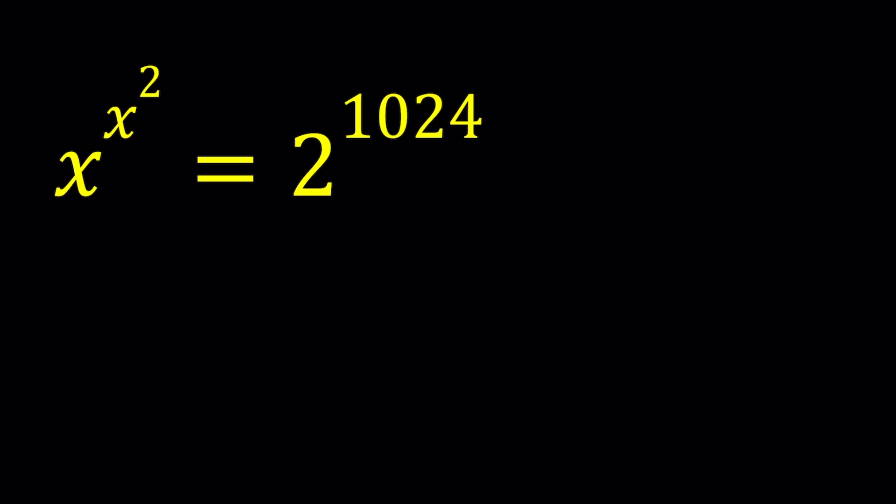So let's start by writing the exponent 1024 as a power of 2. You probably know 1024 equals 2 to the 10th power. It's kind of easy to remember because it contains a 10 in it. So if you know some powers of 2 you can just expand and get to this answer as well.